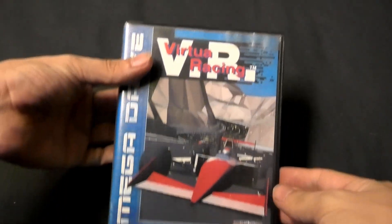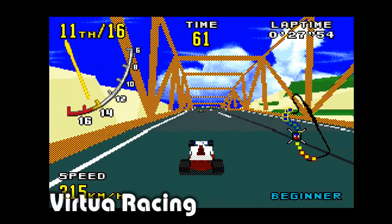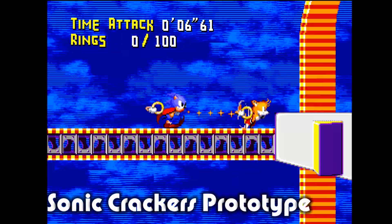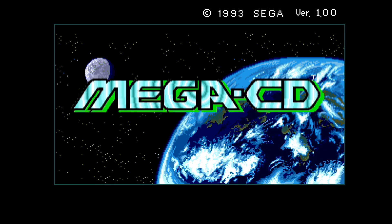It's compatible with just about every title and accessory for the system, and even works with Virtua Racing, which utilises its own processing chip inside the cartridge and won't work on your average run-of-the-mill clone console — apart from Hyperkin's Mega Retron HD, apparently. Well done Hyperkin. Not even on an EverDrive flash cartridge on original hardware will Virtua Racing run. Speaking of the EverDrive, the MegaSG is compatible with that too, so you can run game hacks, unreleased prototypes, tech demos, the 240p test suite, and you can also use it to boot the Mega CD with different BIOSes.